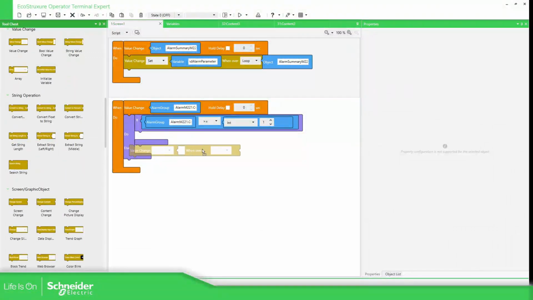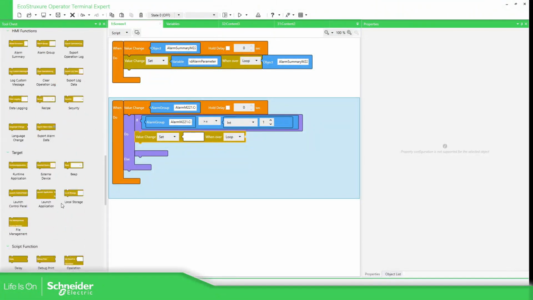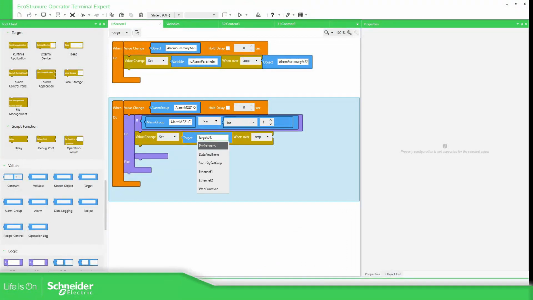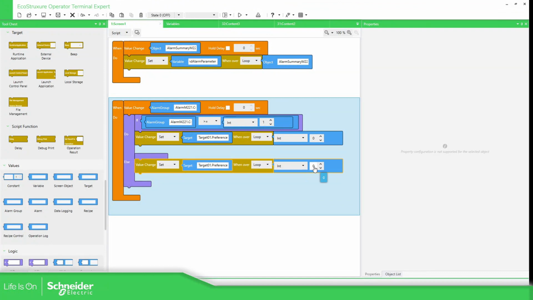Value change here, the target dot preferences colorsetID to a value that indicate that we have an alarm. Okay, and this one, Control C, Control V. If not, we can go to the normal state, which I believe is 4.